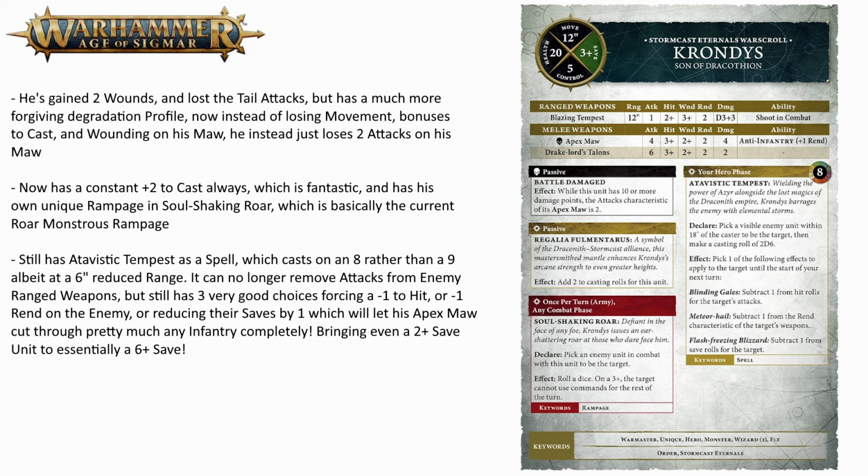and Krondis basically has the current Roar ability from 3rd edition, so in the combat phase, once per turn he can roar, and on a 3+, an enemy unit in combat with him can't use commands for that turn. So that is just a nice, relatively reliable way to turn off things like all-out attack or all-out defense and any other tools that the enemy might have needed when they are going into combat with him.